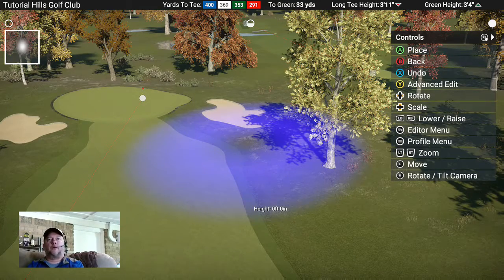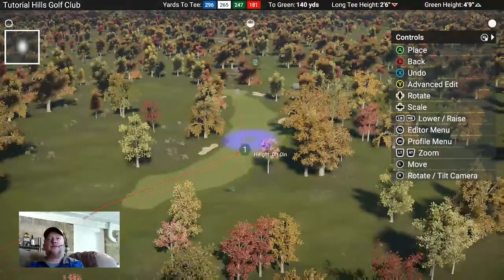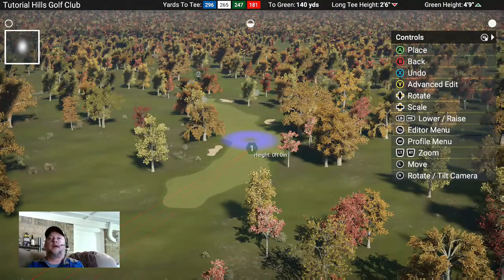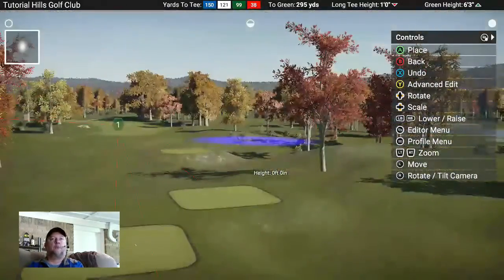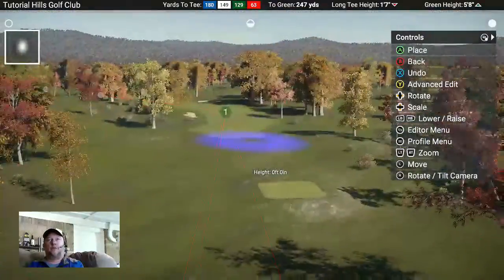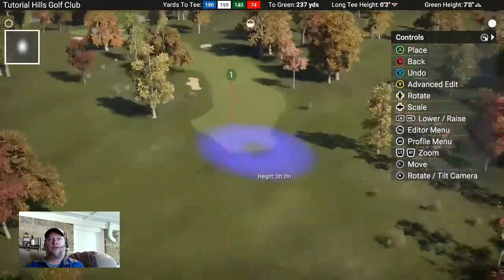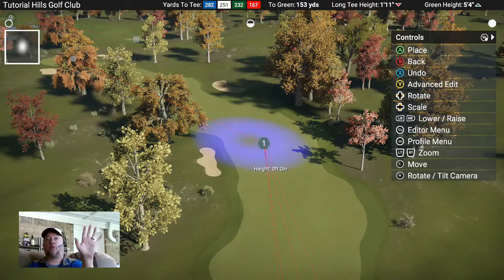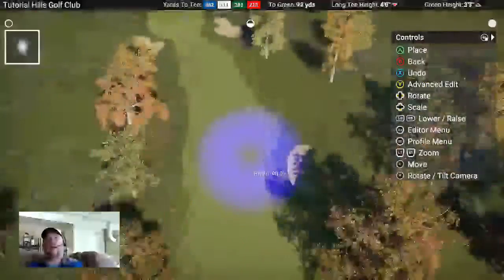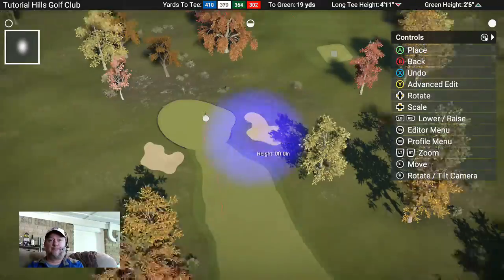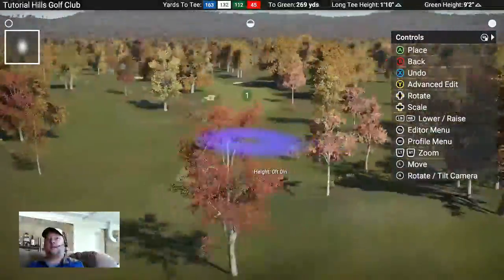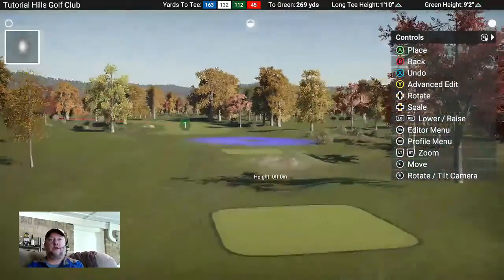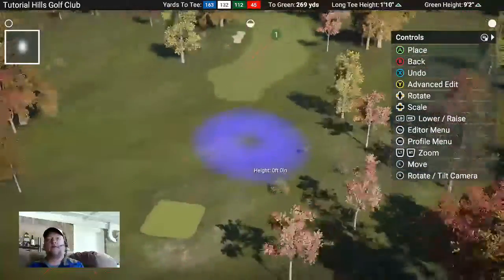So now we've gone around our fairway, you know, but if you think about it, so what is that? It's like 4 videos now. Each one's going to be, let's say, 20 minutes. So that's 80 minutes. Okay, that's not quite an hour and a half of work. And here we have a golf hole better than most golf holes from brand new designers who just throw on, you know, again, do a minimum amount of work and throw on whatever TGC2 gives them. All right, so that's some basic elevation work. Okay, before you do any of the detail stuff, which we're going to do maybe next time, maybe the time after that, I don't know.